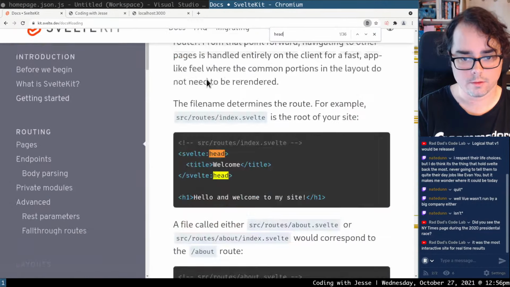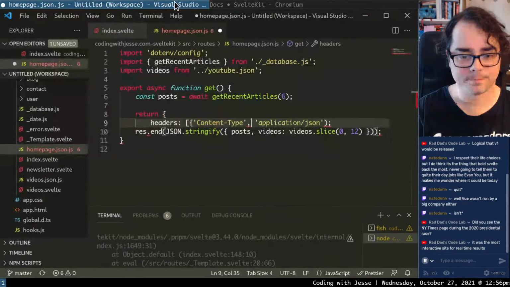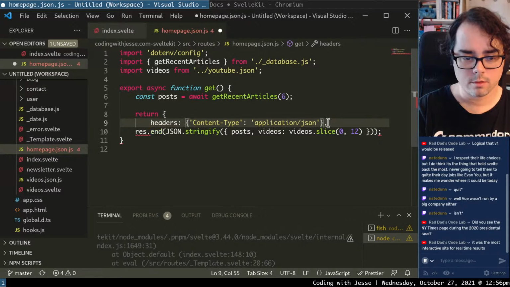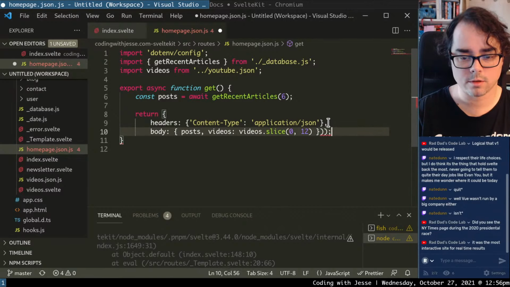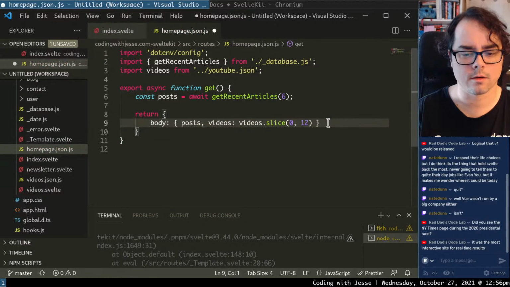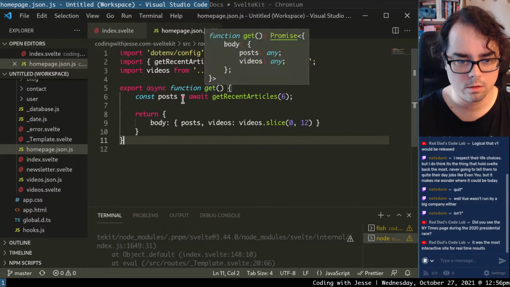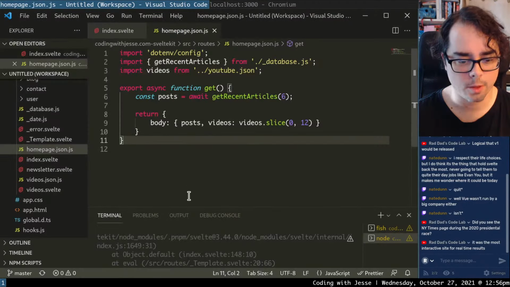Headers. Yeah, it's like this. Okay, it's not an array, it's just an object. And then for body, I don't need to stringify, I can just pass an object and it'll automatically be turned into JSON. Actually, then I don't need the headers either. I think it'll add that header for me. The rest seems okay. Let's see, did that start working yet? No.